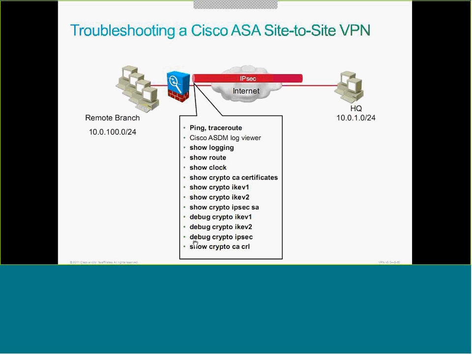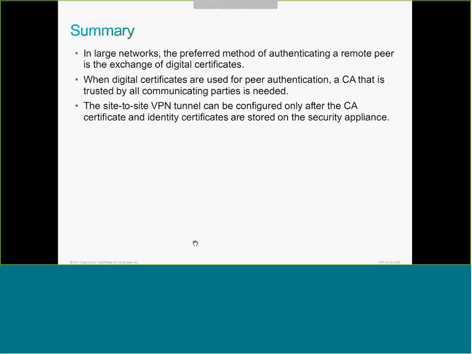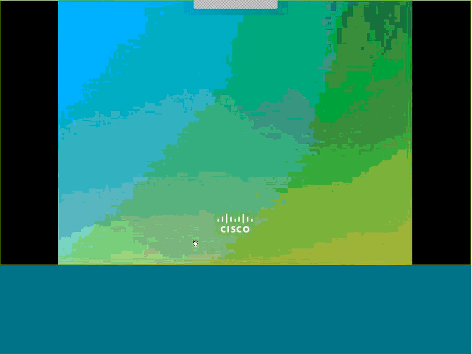But let's take a look at the output of the show commands so that we know how it looks different. Okay. So these are the same debug and clear commands which we saw even in the previous case for pre-shared key. So that was this section, but let's see if I can show you the output for that. No, unfortunately, I do not have the output for the CA related commands, but I think I'll show you those outputs tomorrow. Okay.